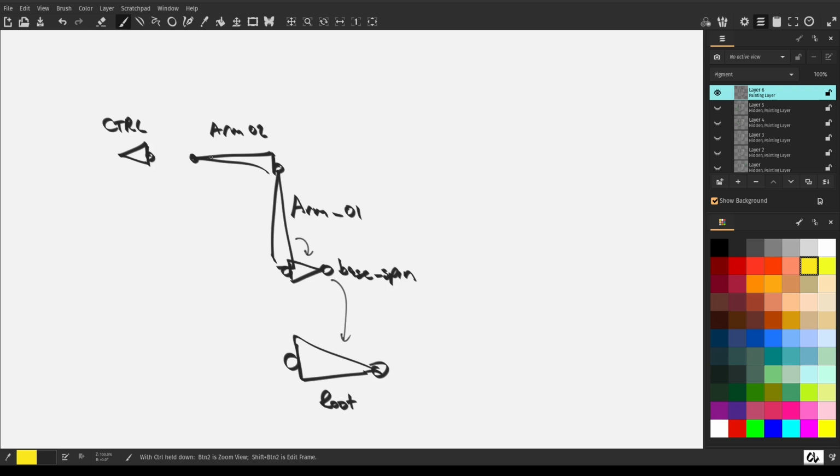So the way that this is going to move is we're going to stick an IK on this bone. It's going to be targeted towards our control target here. This one cannot be parented to this chain here. That's why I've drawn it separately. It has to be disconnected. And this is only going to be a chain length of 2. So it's only going to go down to here. And this IK constraint is going to take care of all our movement. Are we going to use a pole vector or anything like that? No, we don't need to for something as simple as this. We're just going to get the control to take care of all of that. I don't think we need to worry about our elbow.